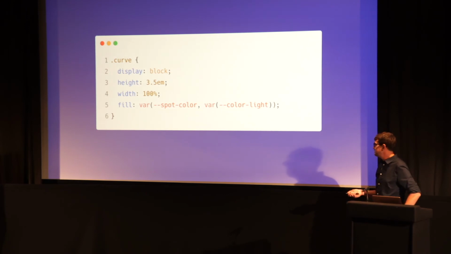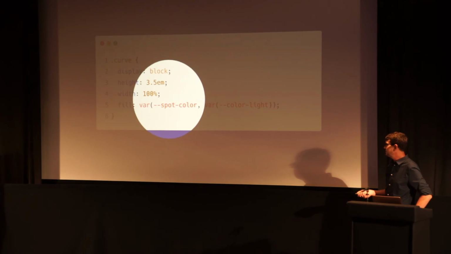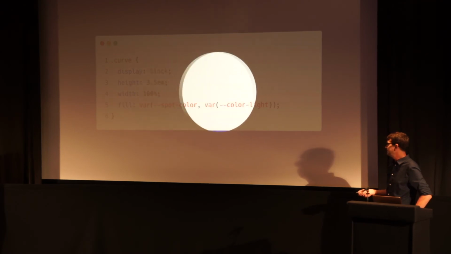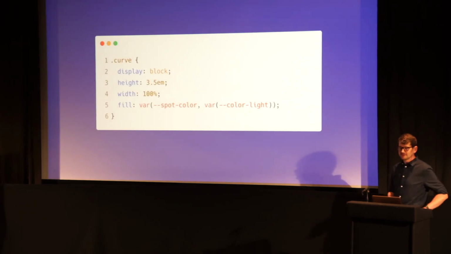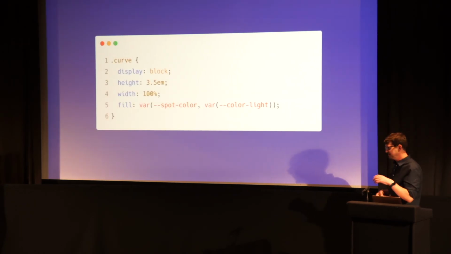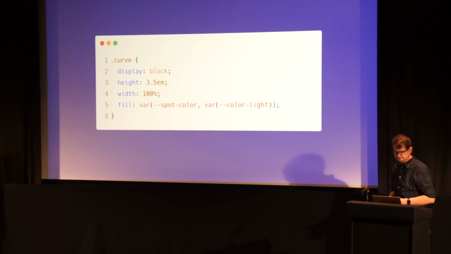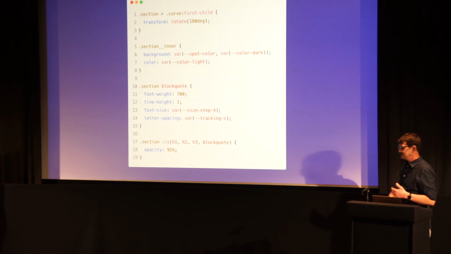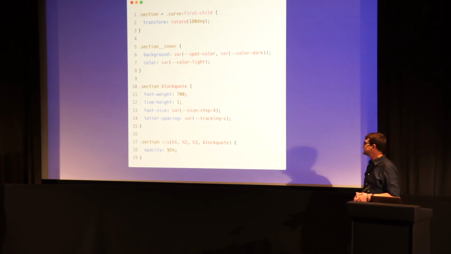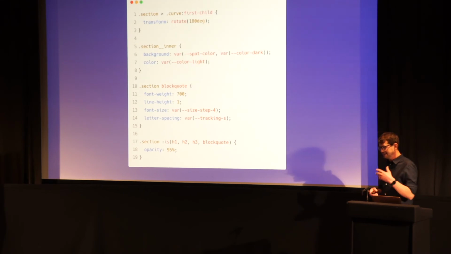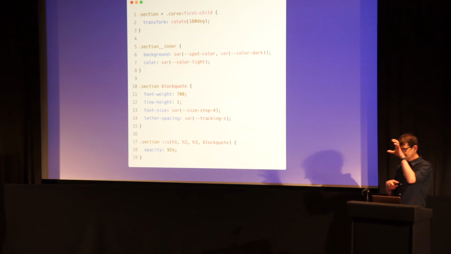And again, we're using the same model. So to color in the curve, we're looking for a spot color variable. And if that spot color variable hasn't been defined, we're defaulting to color light. And that's why we've got loads of space at the moment on the page, because those curves are present, but also visually hidden at this point. So we can actually start to colour the curves in as well. So I've created another block, and that's called a section. And that enhances the region utility that we've already got.